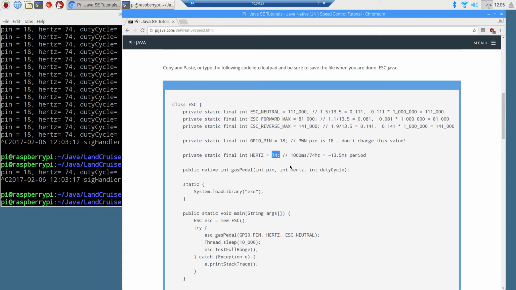Okay, so the hertz is 74. And what I did is I hooked up a Futaba remote control and controller, and just hooked my scope in there, and I just looked at all the signals that were coming across there, and basically it was sending a 74 hertz signal. So, and then various different values on the millisecond stuff.